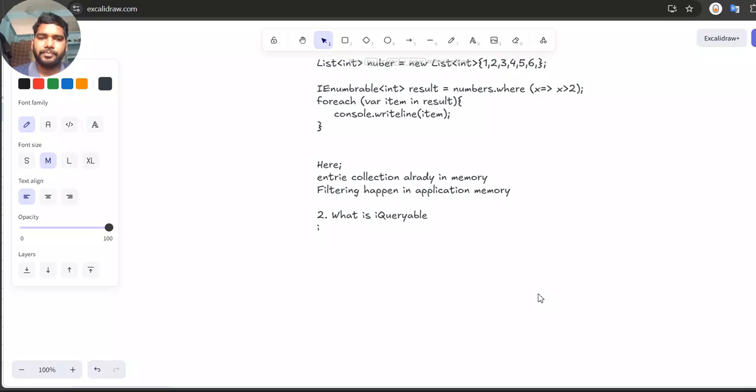IQueryable is used for remote data, database queries, LINQ to Entities, like Entity Framework.